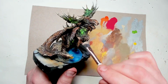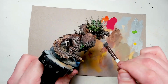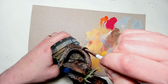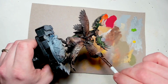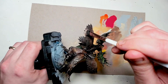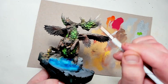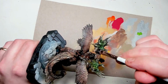And now we're entering the Flayed One Flesh, getting the top highlights of every bit. We're focusing this more on the top, not on the bottom where we maybe put a little bit of the leather brown for a little bit of detail. Now we're looking at highlights with a dry brush, so we don't have to focus too much on the bottom of the miniature, just on the raised bits at the top where the light would hit it, if you will. And of course we're putting a lot of this as well on all the horns, the antlers, and also we will be using this a little bit on the teeth and everything like that.